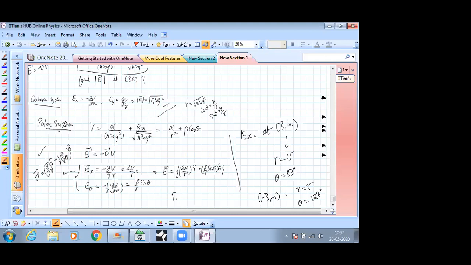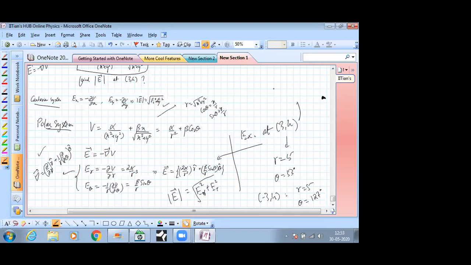Now from that you can get the magnitude of electric field as the square root of radial component square plus tangential component square. So you put this value of r and theta here, so you know each of these components and you substitute that in this formula, you can find the magnitude. Whereas if you want to find it in i cap j cap notation, you can still do that, but replace r cap and theta cap with those unit vectors: cos theta i cap plus sin theta j cap.